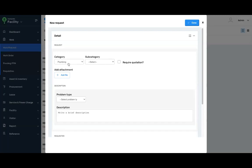So now he sees the issue and he wants to raise a request. He asks, what's the issue? Oh, the category is plumbing. What is the subcategory? Maybe pipes, the pipes are broken, or bathroom drainage needs cleaning. So he selects that subcategory. Now he wants to go even further and say, I need to send a picture so that whoever is going to see this request and assign it can see what I'm actually talking about. So he goes to where he has the picture on his phone and clicks on this add file. This add file takes him directly to the storage where that picture is, and he clicks on it. Once he clicks on it, he can add that into the system.